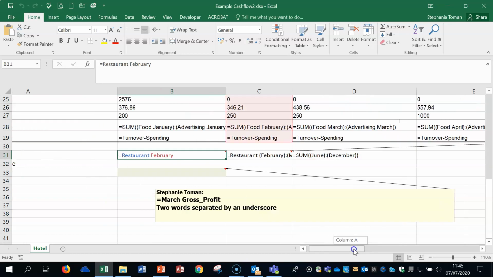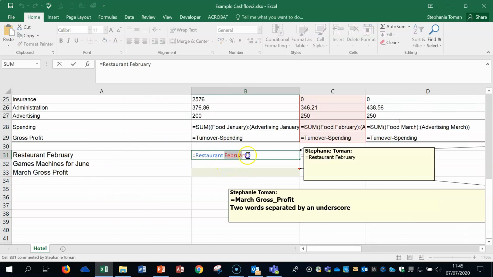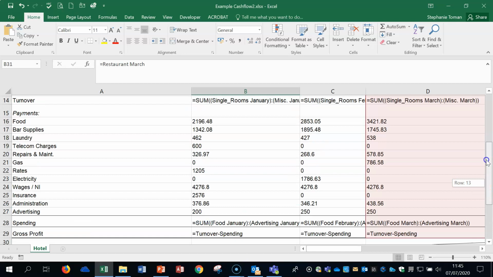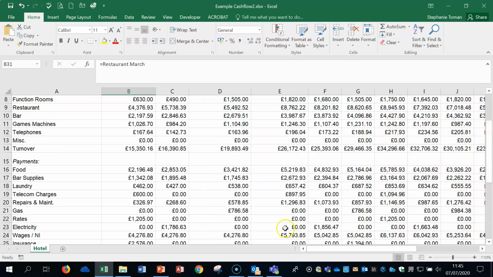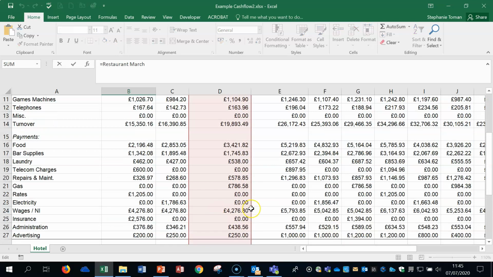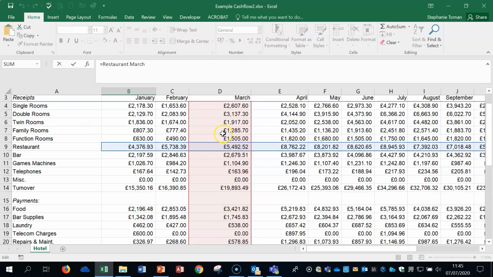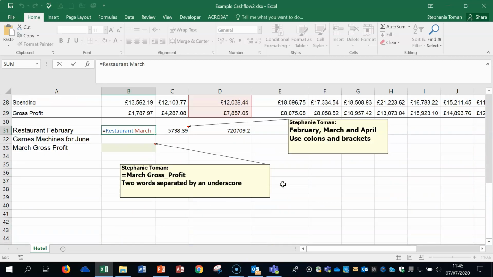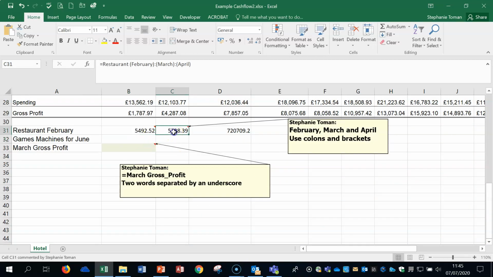And this is just a demonstration of how easy it is to type in. You've got your equal sign, you've got your first named range, you've got your second name range, double click on the tab, and then what it's doing is if we click on there, okay, and we move up, you can see back into control of grave accent, it's actually doing the restaurant calculation and it's looking at the March figure for restaurants. So it's really quick, if you like, at picking up these things.